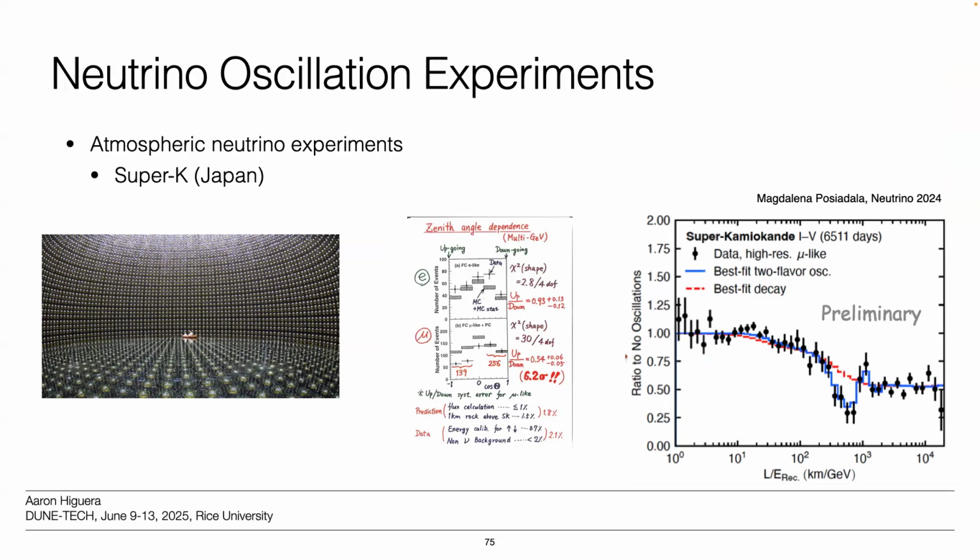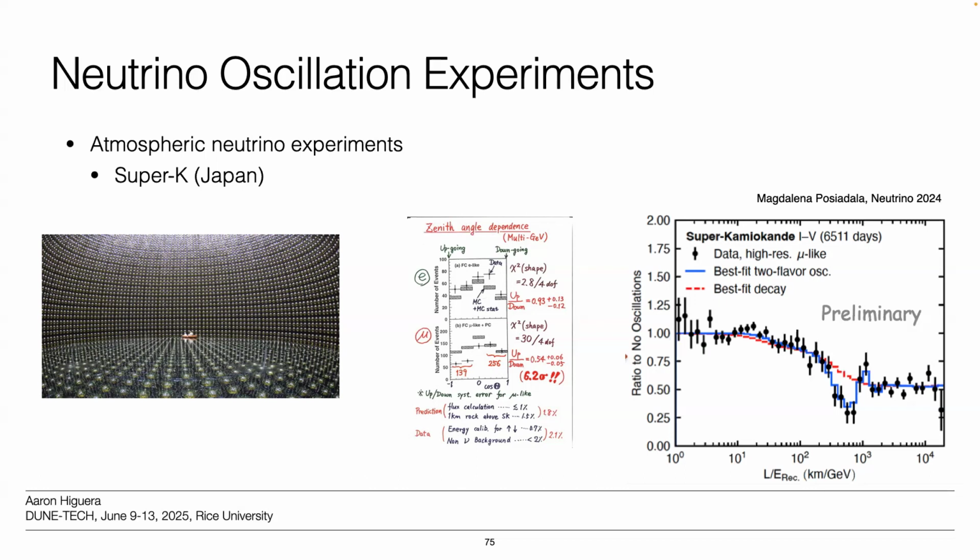This is a big tank of water, and there are two scientists floating in a boat, trying to see if everything is fine with this photosensor. So you can see the scale. And again, the idea of this was searching beyond the standard model physics by looking into proton decay. They didn't find anything, although they found physics beyond the standard model through the oscillation phenomena of experiments.